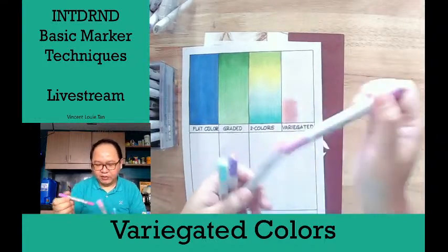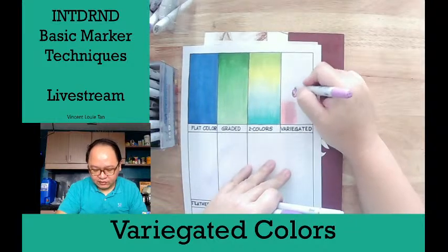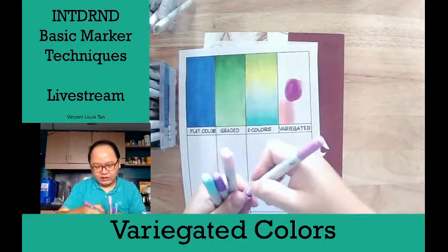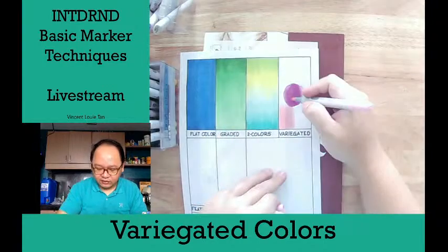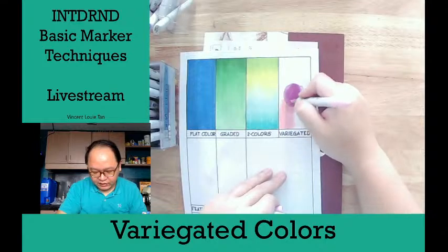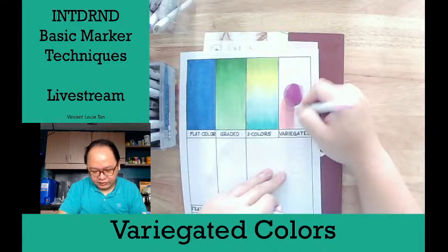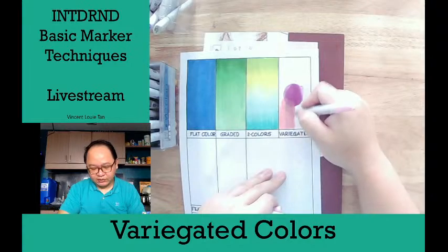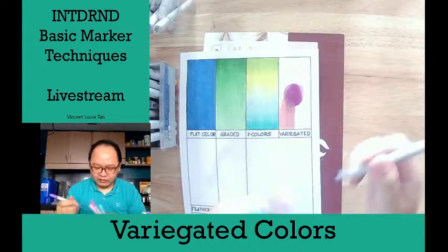So it's one color. Maybe I'll put this one here, and then I'll try to blend the two colors together as much as I can. Obviously hindi talaga siya mag-blend fully, no? But try to get the two colors to blend with each other. So always use the lighter color to blend your two colors together.